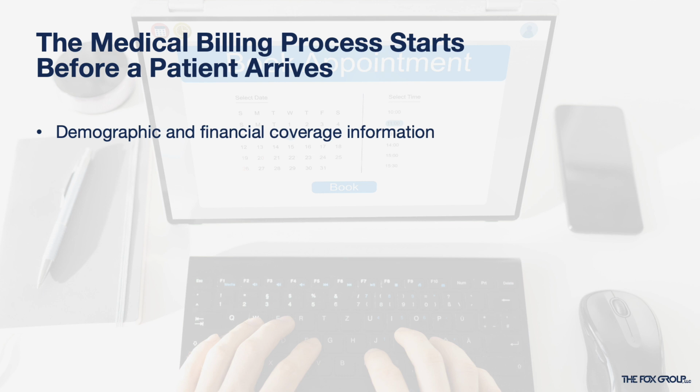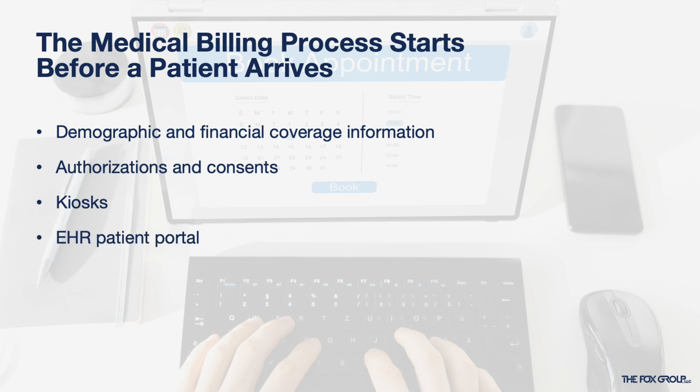And then there are the patient forms, authorizations for third-party billing, and consent for treatment signatures that need to be collected. And historically, that would be done upon arrival at the initial visit. But now it's becoming routine for practices to mail or even email these documents in advance. And modern billing and accounts receivable, or EHR systems, also offer kiosks located in the waiting room. There, the patient can update their insurance and other information using the kiosk. And they can also do these updates using the patient portal of the EHR system.